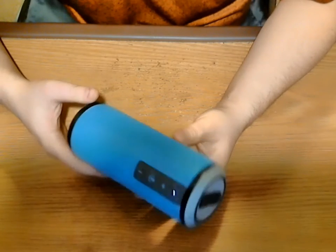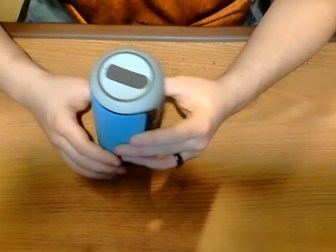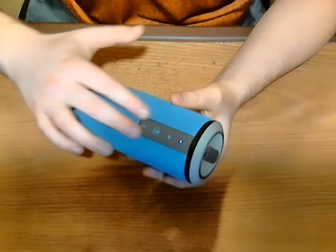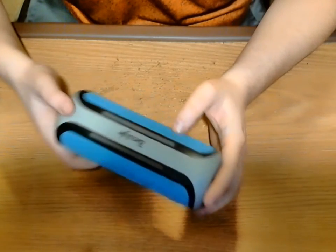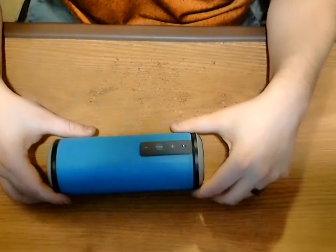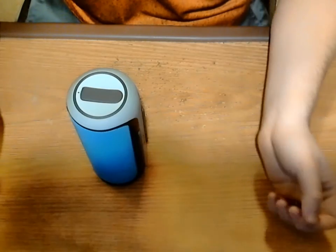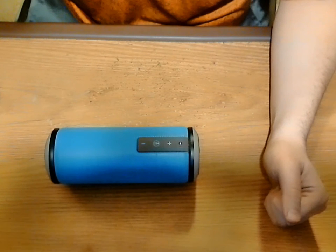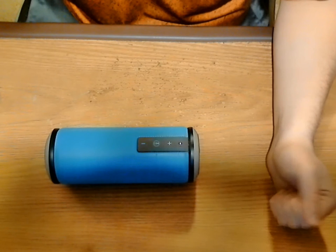I even like the design — it's very similar to the Logitech Ultimate Ears Boom, with kind of the blue meshy side and the controls up here. Like I said, it takes after the JBL Charge by having the bottom rubber feet, so it can either be laying that way or you can stand it straight up. It's a new product by BassStyle, and I give it my thumbs up.